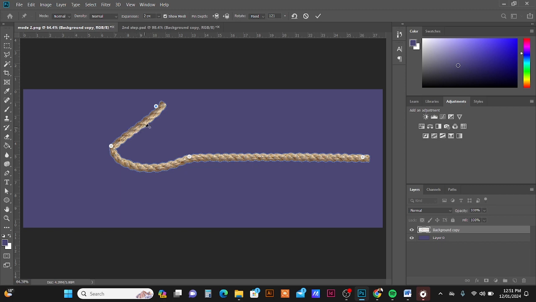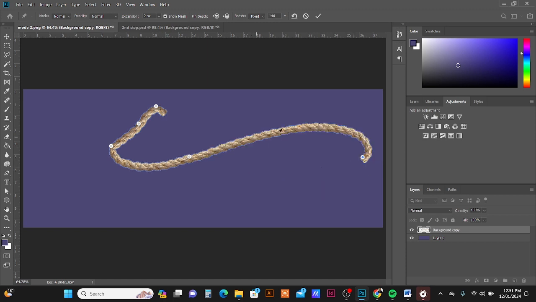And also if you want to rotate more, you can add a pin, then click this and press the alt button, hold the alt button, then select. If you want to rotate this area, then you can select that pin, then press the alt button, hold the alt button, then you can rotate. You can see now. Now I'm going to add one point here, then I will move this part.